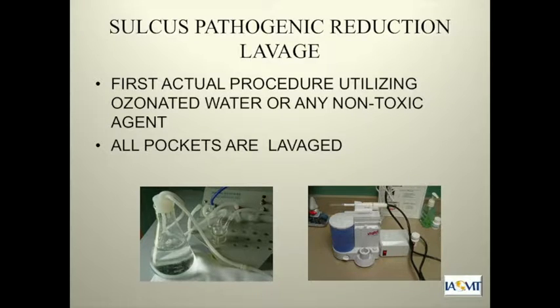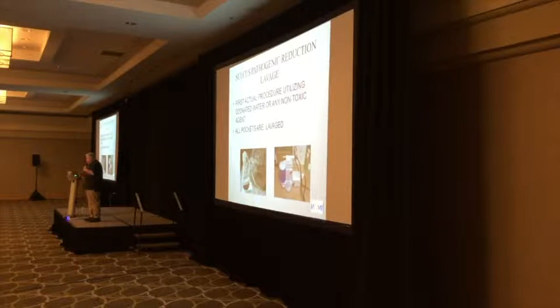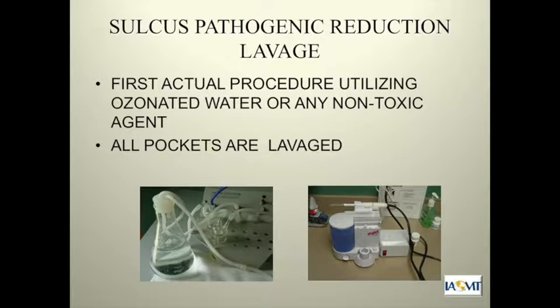So the first actual procedure that we like to do using fresh ozonated water is what we call sulcus pathogenic reduction. We're basically debulking those pockets. Ozonated water, being a very strong solvent itself, breaks down that biofilm. That's been shown scientifically, with a multiplicity of articles on that. What we want to do is reduce the possibility of septicemia or bacteremia for the patient, debulking all that goop out and washing that biofilm out. Ozonated water is tremendous for washing and irrigating those pockets. Or you can use iodine or chlorine, but I'd be cautious on those.